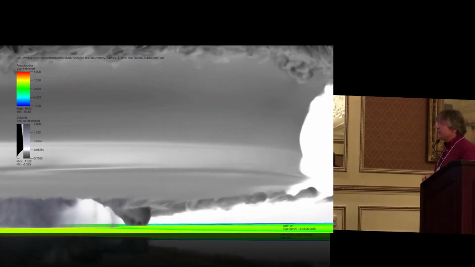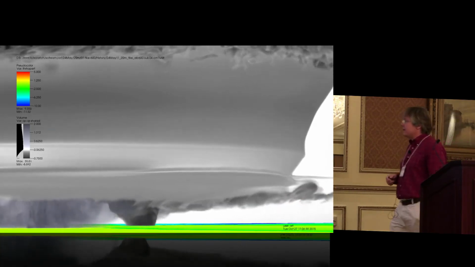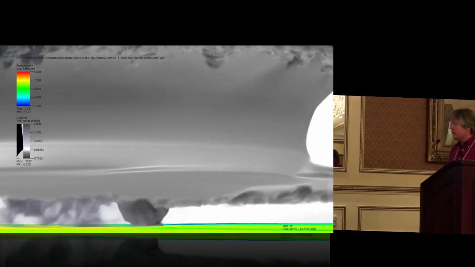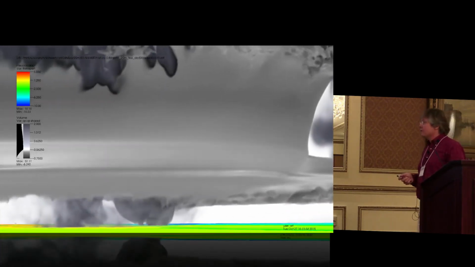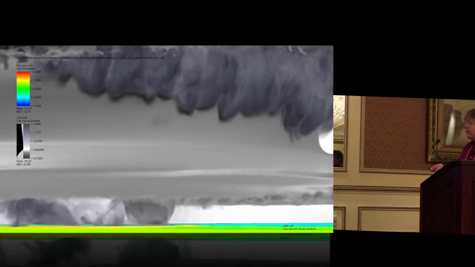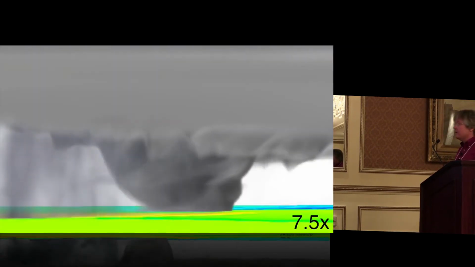This is a 20-meter simulation. Using Visit again, showing this multiple vortex tornado. Now we can really see the individual vortices inside the cloud. I will zoom in in a second and also compare to some observations, but you can see if you look closely, the rain, this is rain in the rear flank of the storm, and all these vortices.